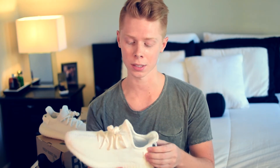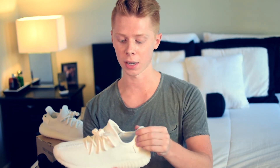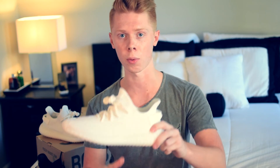It's still super hyped and it's still sold out instantly. I know two of my friends were trying to get a pair for retail and weren't able to. It's an all white Yeezy coming out right before summer, so people are definitely going to want this shoe. I definitely think this is a very clean colorway and it looks really good on feet. Without any further ado, here's an on-foot look of the Yeezy V2 in cream white.